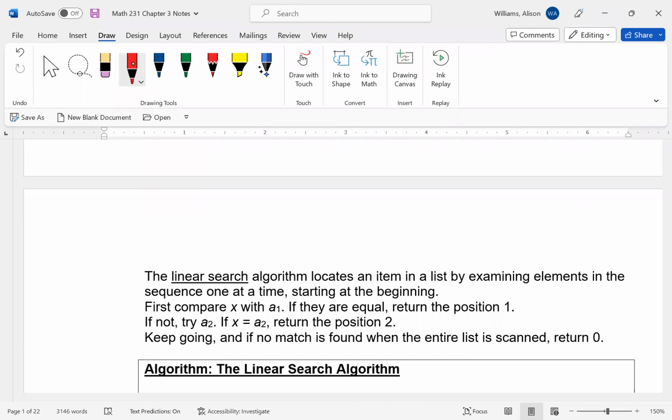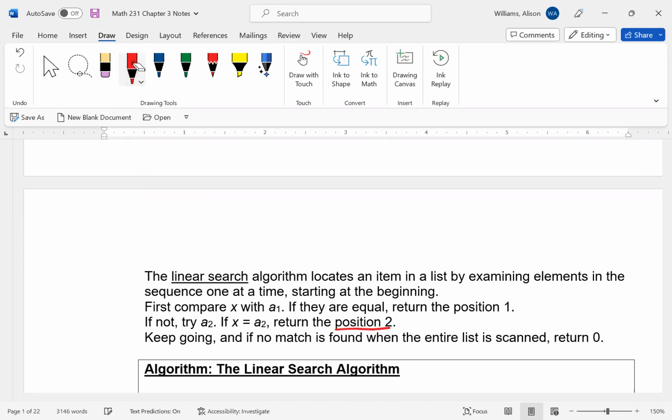No. Okay. So then I'm going to go to the next name on the list. And if it's not the next name on the list, okay, I go to the next name. And notice how they're sequencing through. Every time they compare, they're returning the position that they're on. So they're marking each position.